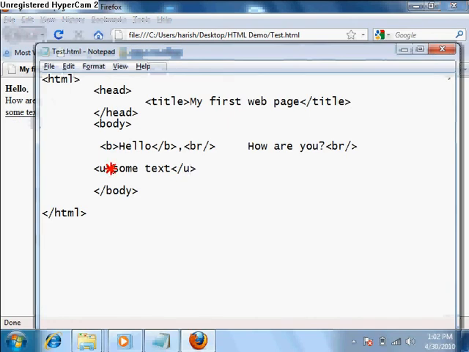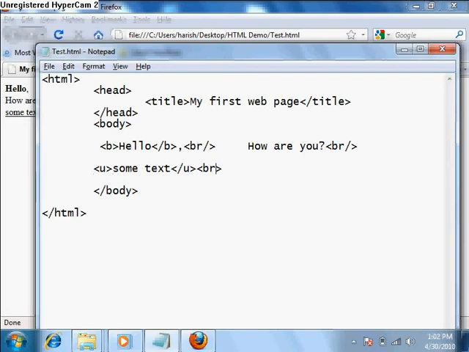So we can use the u tag for underlining text. One more thing to remember: suppose I forget to close the br tag, the browser automatically understands that the br tag is self closed, so it doesn't give any problem.